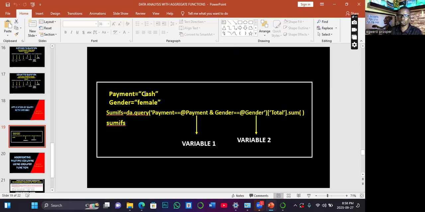So the first thing is to store cash in payment, and female in gender. Then we create the variable again, and DA is the data set involved. You can see we have done away with the double quotes because now we are just using the @ to call the variable name, with the belief that once we call the variable name, the values are in there. So just take note of the syntax.